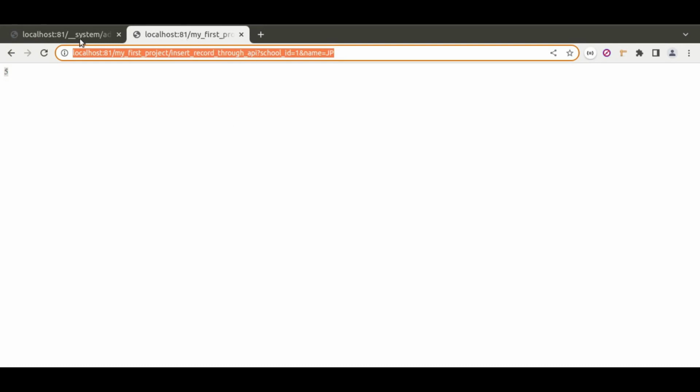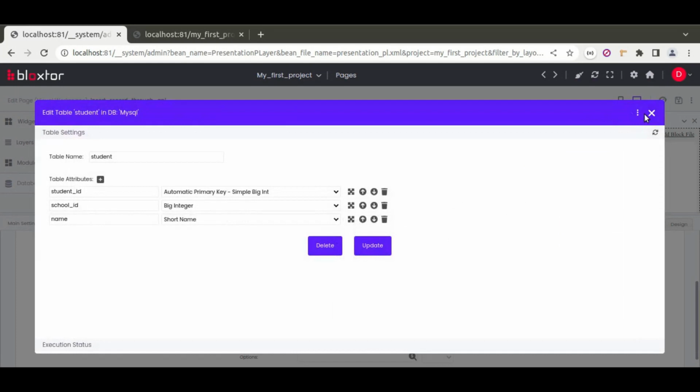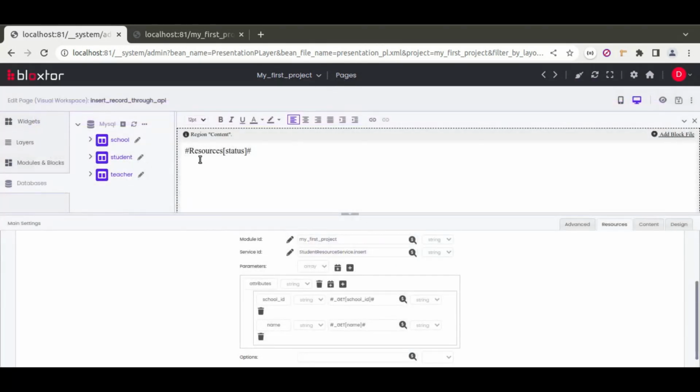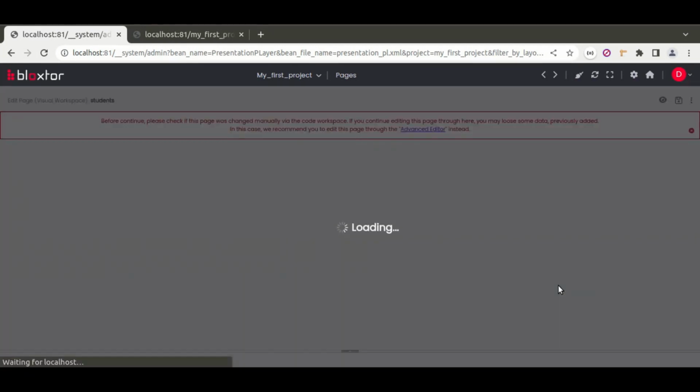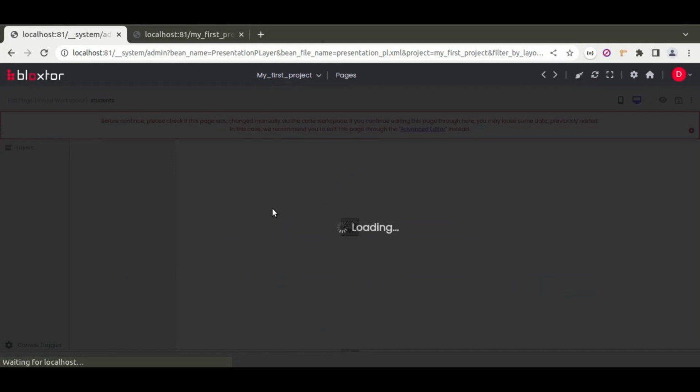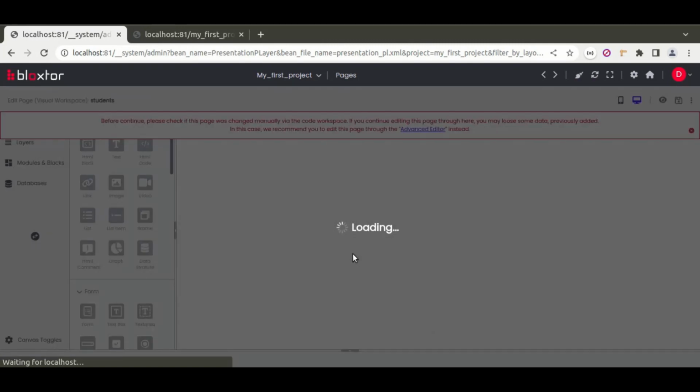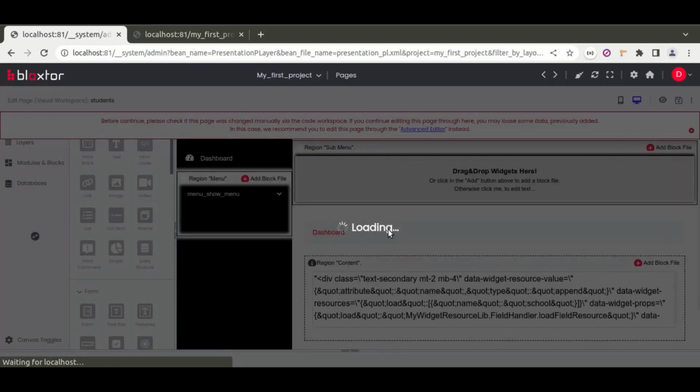So the next step that we're going to do is create a second page, which basically will call this page here. And this second page will contain a form that will insert these specific records. So one of the things, or we could add a new page with that, or we could go to the students table here, and we could change the corresponding place where it is inserting the new students. It is exactly the same thing.